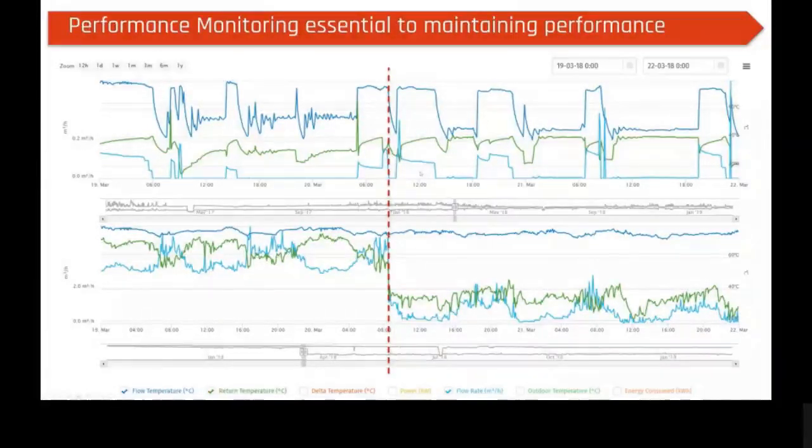We used the data to diagnose where that bypass was, shut it, and then you can see the immediate impact of just one bypass being shut on the network return temperature. Just by having access to that data alone, we've dramatically improved the performance of the entire network due to one small issue that, without that diagnostic information, would have been incredibly time consuming to find, diagnose and rectify. And this immediately drops the heating bills to all residents in the building. So I can't stress enough the importance of being able to monitor the data of your heat network if you want to keep it performing well. And it's also just as important during commissioning to be able to find these faults before it gets handed over.